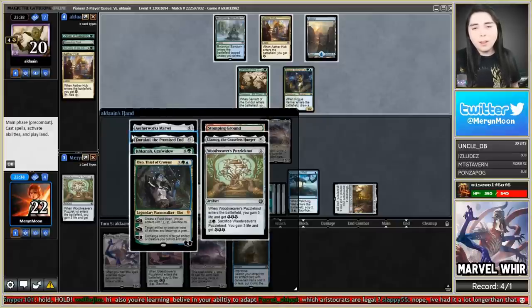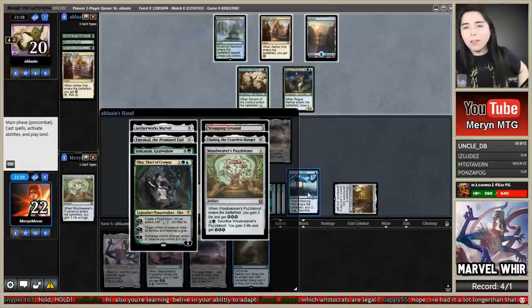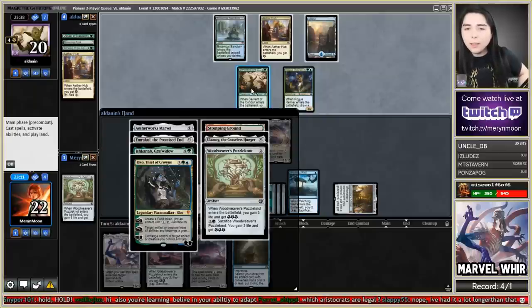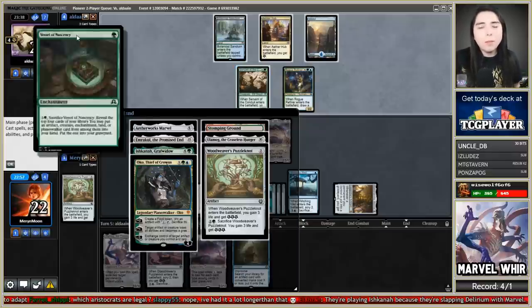Why is everybody playing Ishkanah? What I want to do here: I can Oko and turn my Witching Well into a 3/3. I can literally just waste an energy with Servant of the Conduit and do nothing. Okay, what can I do to destroy them, guys? What do you think I can do? Oh, because they run Vessel and Nascency. Yeah, that's right. That's why they run Ishkanah.